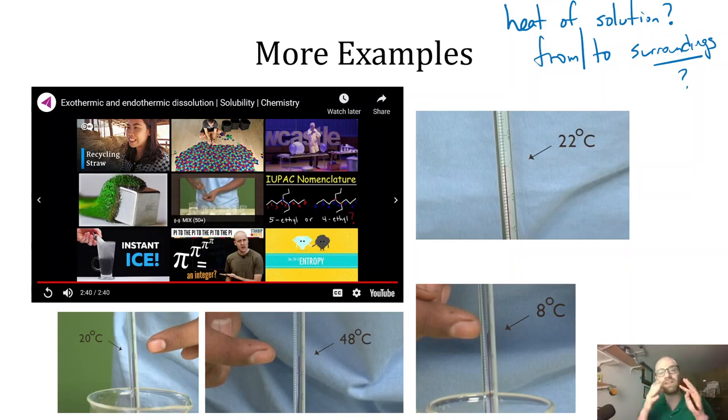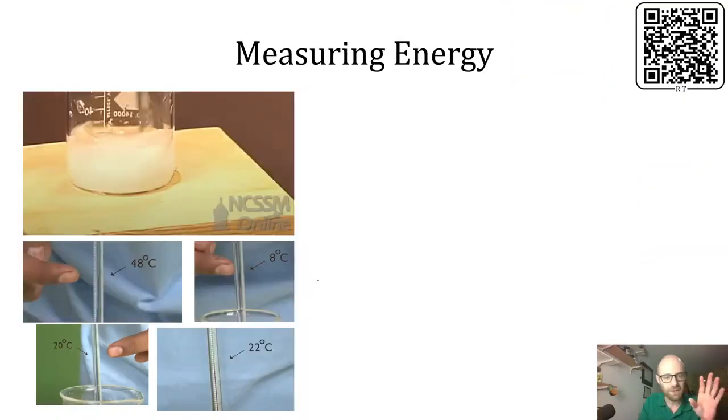Clearly, dissolving something into water, even though both the water and the something, the solid, the solute, are at room temperature, causes a change in temperature in the water. You can't have heat transfer without the heat coming from somewhere. Something that was said in the video, from or to the surroundings, heat of solution. There were thermometers involved, because now I can talk about this. There's no thermometer here. Ideally, you'd want to put some sort of thermometer in there so we can get our measurement. But hey, the goal there wasn't to get calculations. The goal was to show qualitatively something.